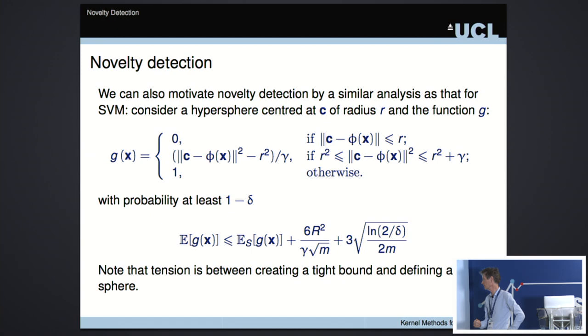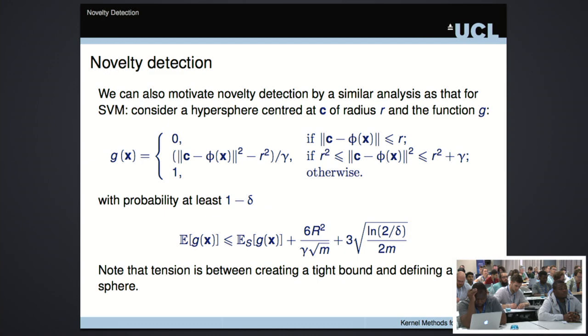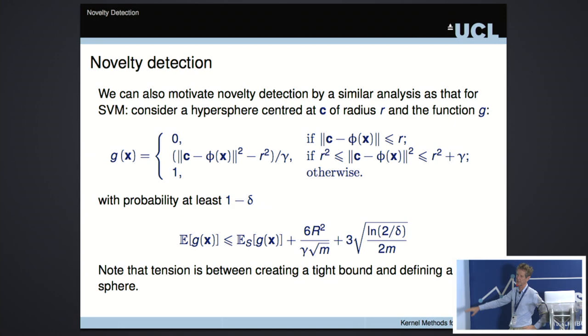And what we would like to bound is the probability that something that this system identifies is actually not a positive. So the system is trying to isolate what it is that the user likes and shrink the sphere of that estimation as far as possible while guaranteeing that, with high probability, the things they capture are positive. So there's a tension between creating a tight bound and defining a small sphere. The bound is guaranteeing that probability while shrinking the sphere as far as we possibly can. And this is the function that measures our performance.